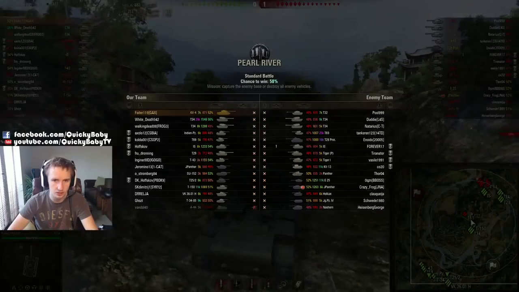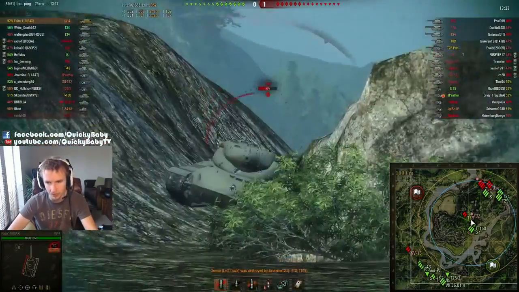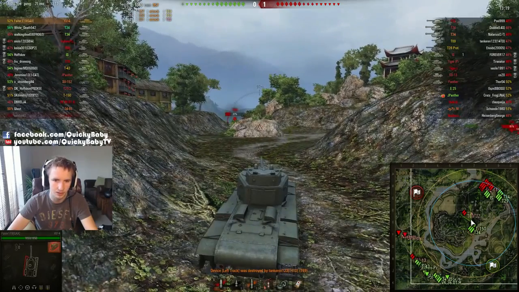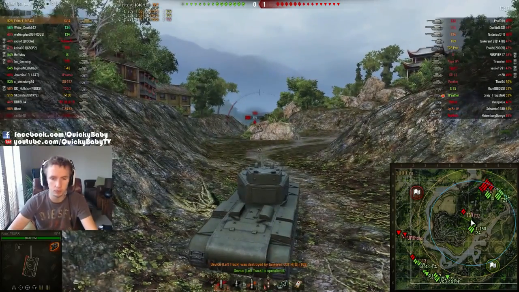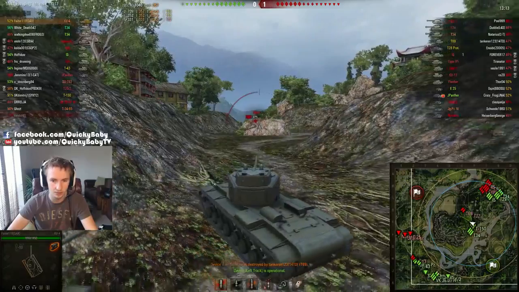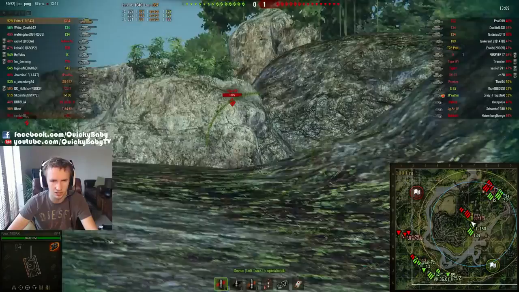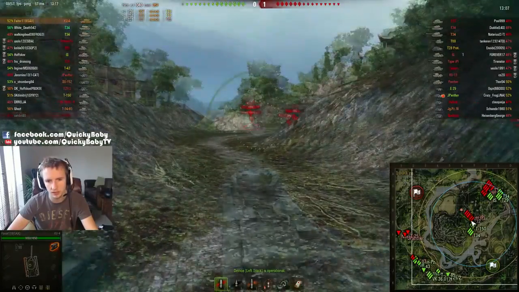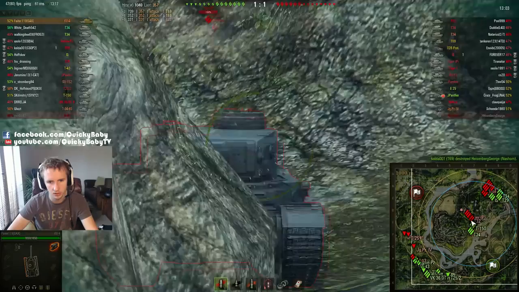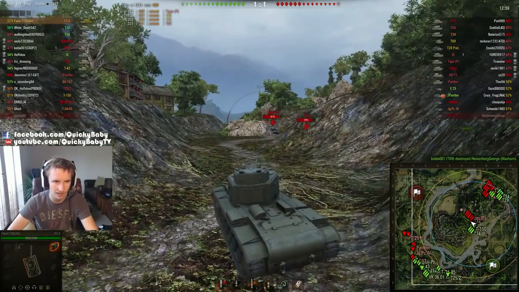This new change to Pearl River is absolutely fantastic in my opinion. It really has opened up the map and made it a lot less linear. And tanks such as the KV4, with great armor and a nice punchy gun, really can dominate the center of the map. Now the KV4 doesn't have the largest amount of gun depression, and I do feel that this position that you can see here doesn't require so much gun depression, so it's not too bad.